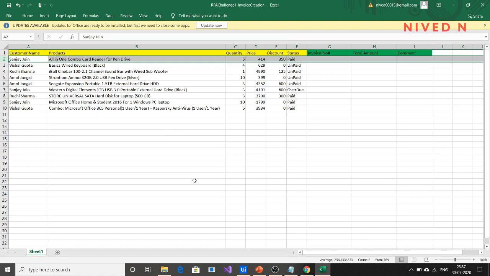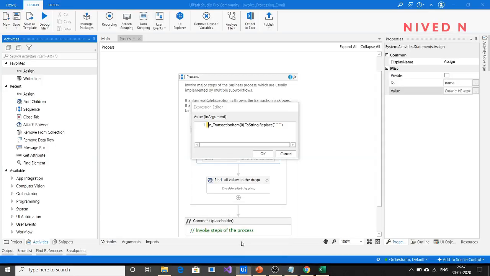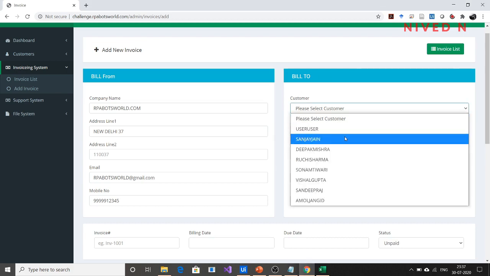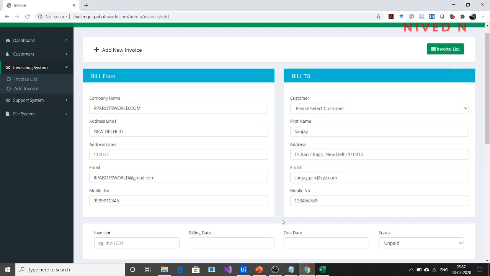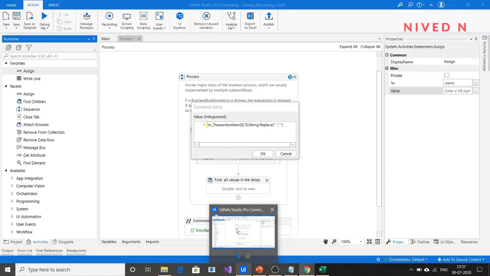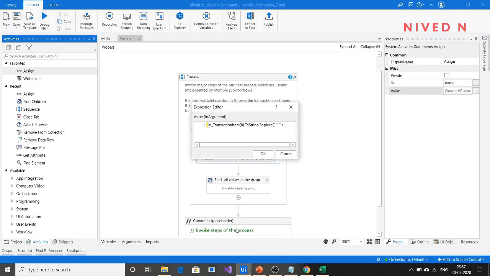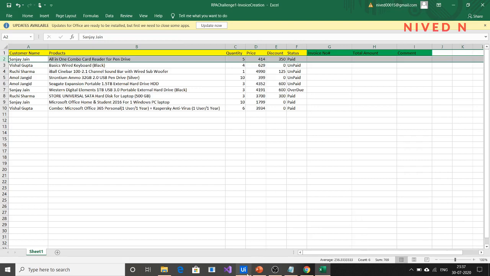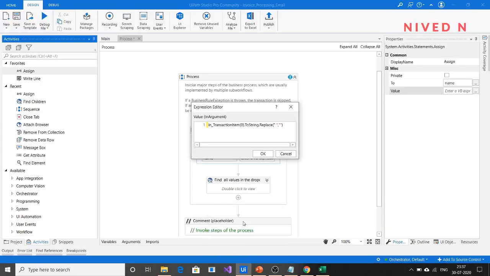So the next step: if you look at the names being fully capitalized, we will do that when we are typing the values, we can do it at that time. In this case we have replaced the white spacing here. The capitalization we can do while we are typing that value into the drop down, so I will show you that at that time.